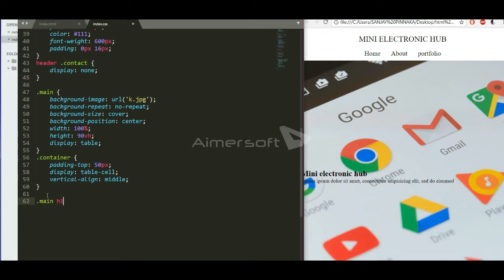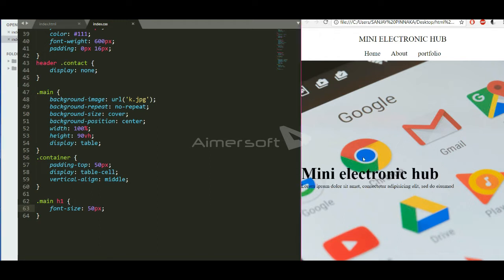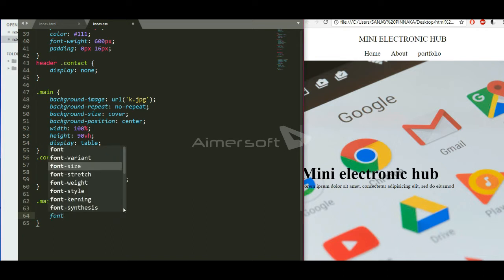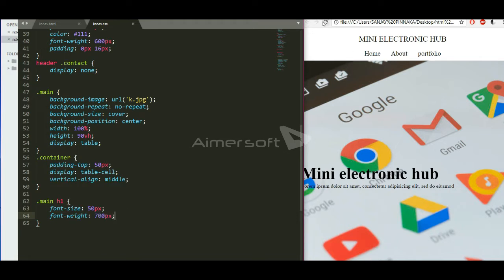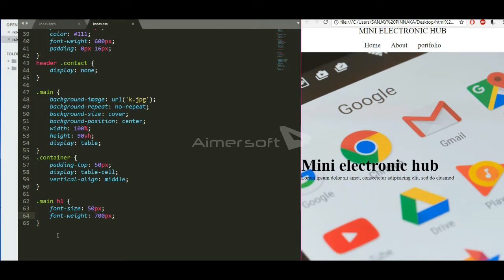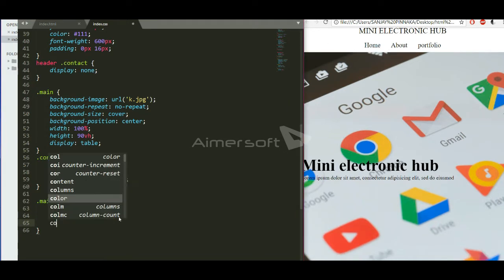Now to h1 inside the main class, give a font size of about 50 pixel. Now refresh. It will look good, and give a font weight of about 100 and refresh the page.